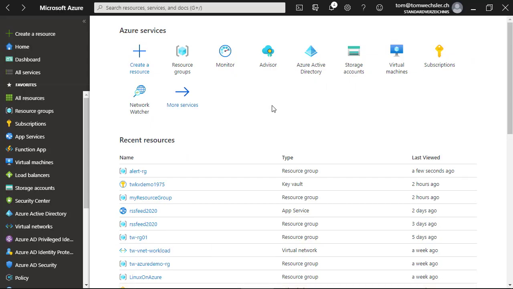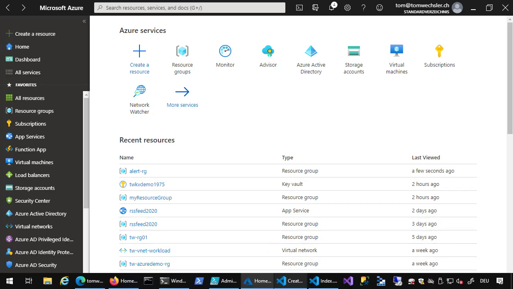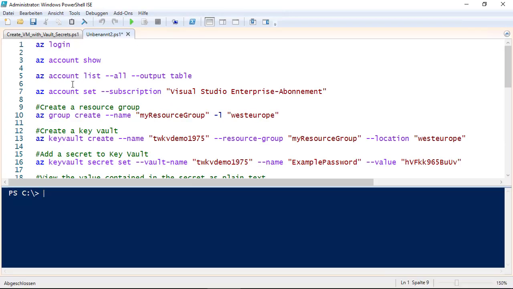We can start the Azure Cloud Shell on this icon, but today I will show you another way how you can create an Azure Key Vault with the Azure CLI with the Windows PowerShell integrated scripting environment. Really? Yes. Let me show. I have prepared the script. We will use the az commands. This is the Azure CLI commands, but we use the advantages from the PowerShell ISE.